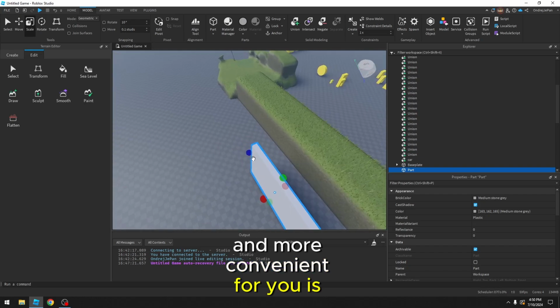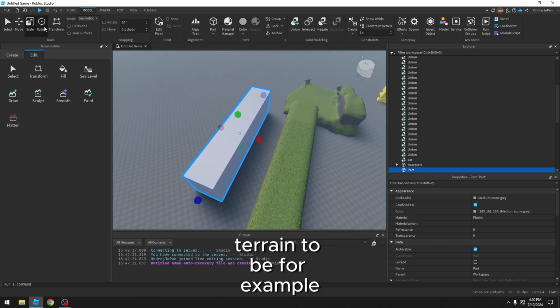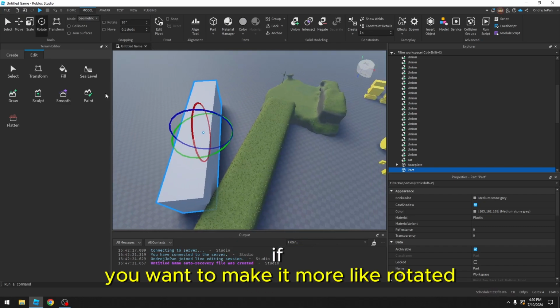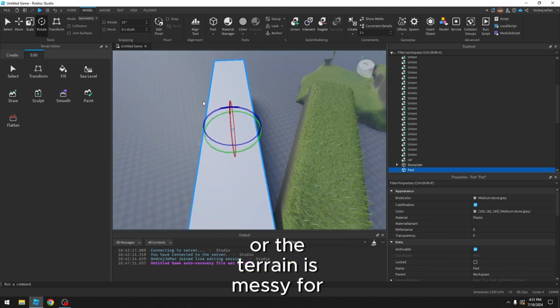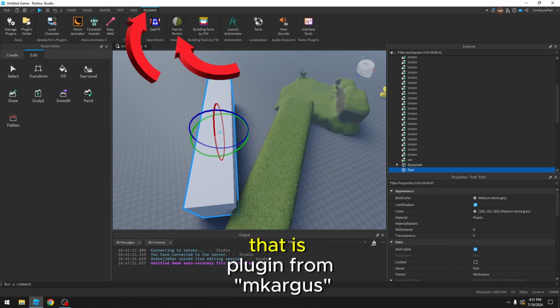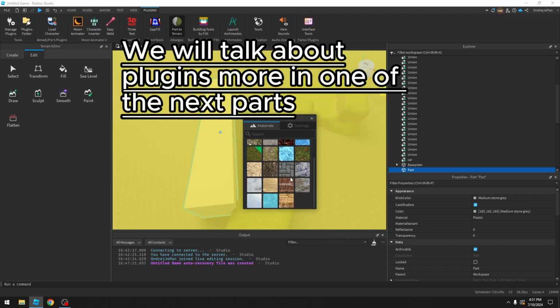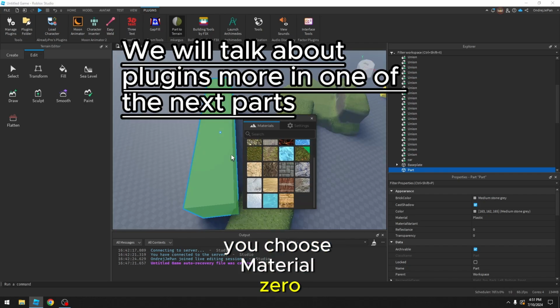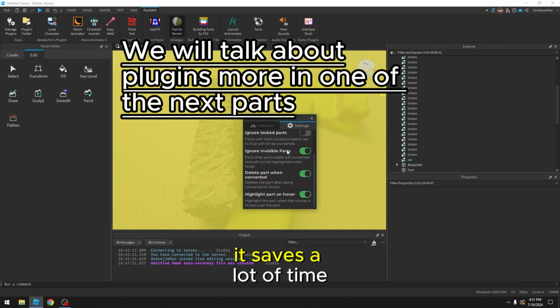When you spawn a part on the place where you want the terrain to be, for example if you want to make it more rotated, because you cannot rotate very much, the terrain is messy for some reason, you cannot use many degrees. There is a plugin from mcargus, and it's pretty simple. You choose material, for example we would want rock, and when we click on the already existing part, it changes. It saves a lot of time.